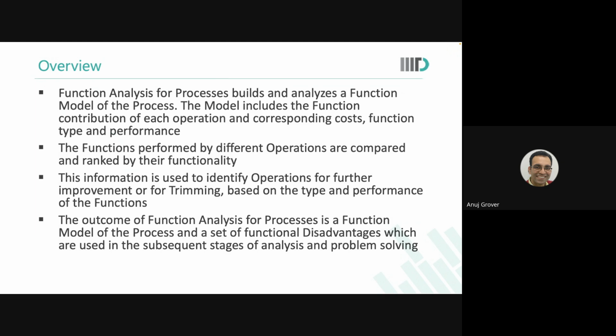Function analysis of processes builds and analyzes a function model of the process. The model includes the function contribution of each operation, its corresponding costs, function type, and performance. So you see there is a very strong parallel with product function analysis, product function modeling. There also we said we will have a cost associated with each component, everything we had talked about. Over here also we're talking about the same things.